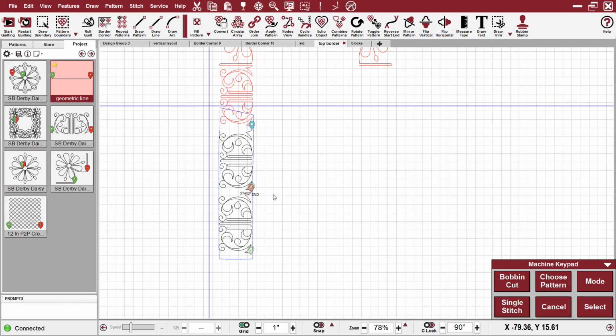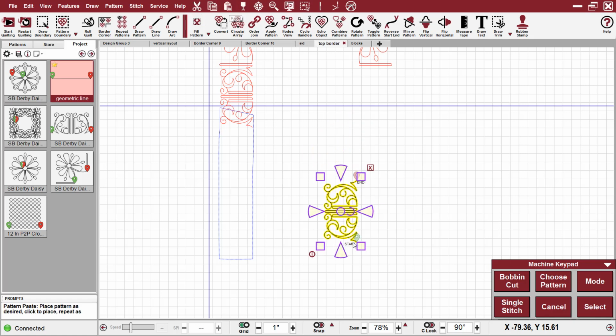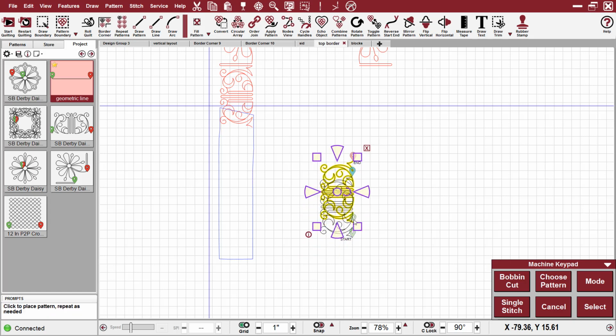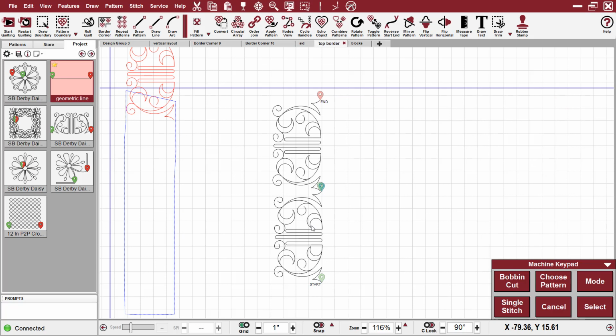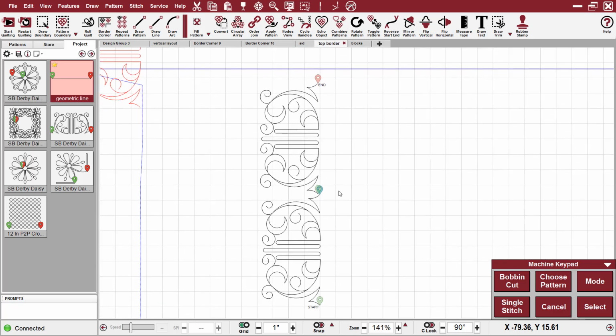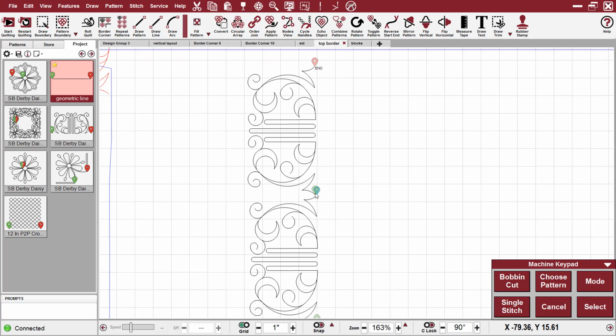So instead of connecting these patterns every single time that I go down this quilt, let me show you what I would do. I'm going to delete these patterns, and I am going to paste a copy of the pattern right here on the computer screen, and I'm going to paste a second pattern on the computer screen up above it, and I'm going to right click to let go of paste. Because I placed the first one and then the second one above it, you can see my start and end are already in the correct position.